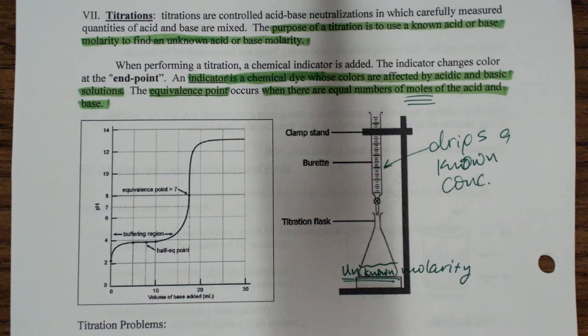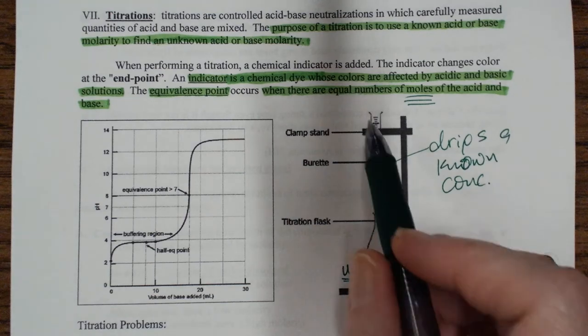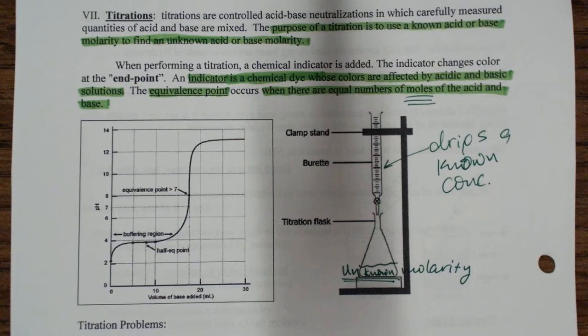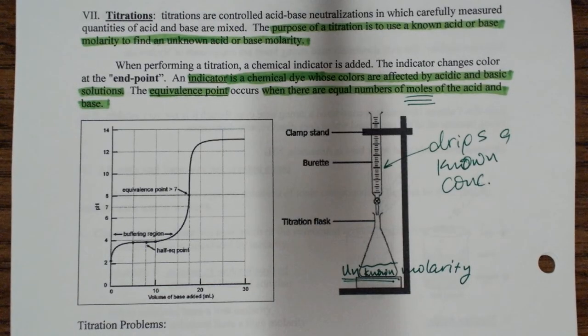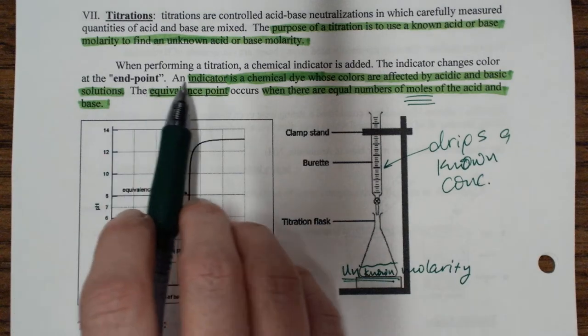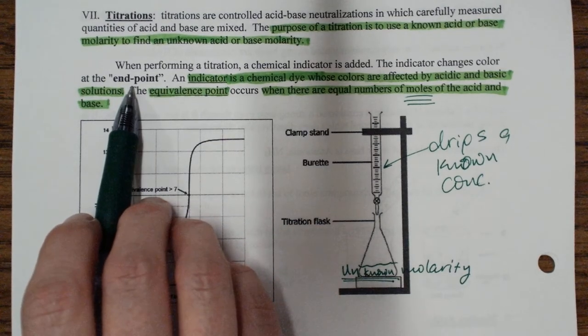Typically, let's say I had a strong acid as my unknown, but I don't know the molarity of it. I would maybe drip it with a strong base. When I do that, I'm going to hit an endpoint. I want the endpoint to be at about a pH of 7, because when you mix a strong acid with a strong base, you should get water and a salt. And the pH at the endpoint of that titration should be 7. So I want my indicator to choose an indicator that's going to vividly tell me I've hit that endpoint.